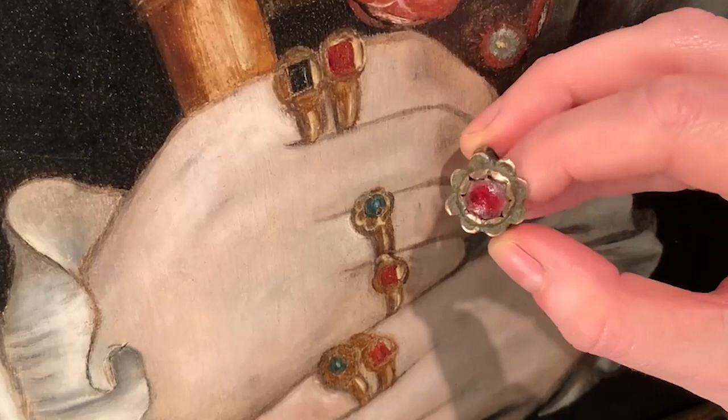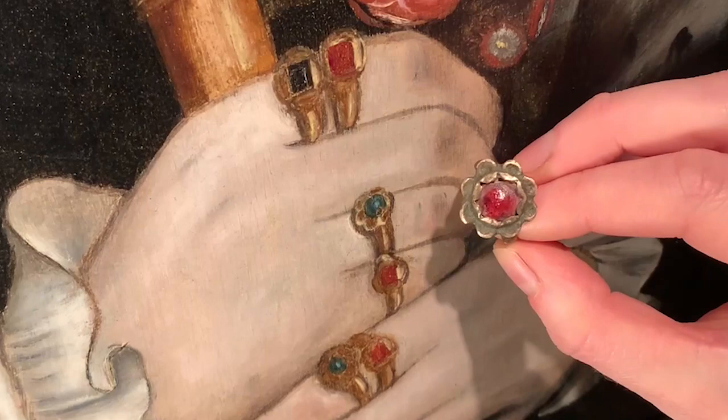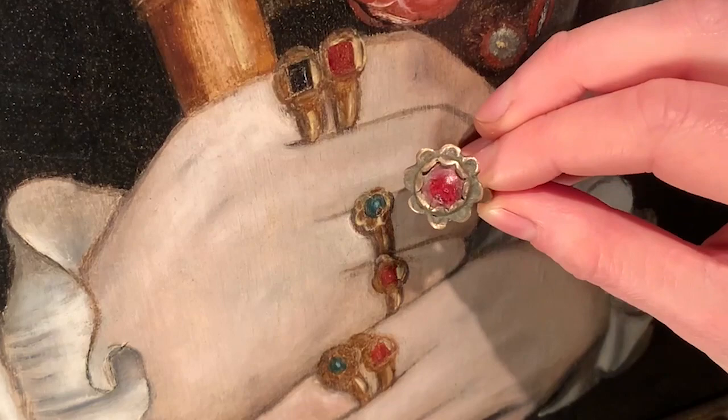I thought I'd take this opportunity to do the same with some of my Thames rings in juxtaposition, to show you her hand and my hand and a very similar floral ring. I would say that this ring is Tudor period, along with the painting — she has got two floral rings really similar to mine. Where hers are emeralds no doubt set in gold, mine is glass paste set in brass. But the style is pitch perfect.